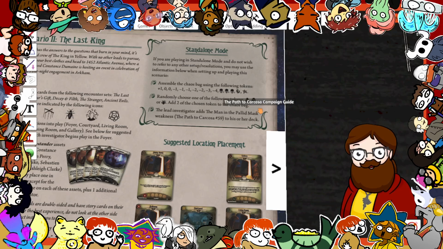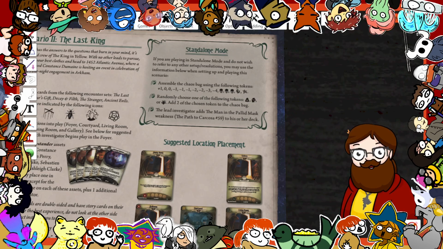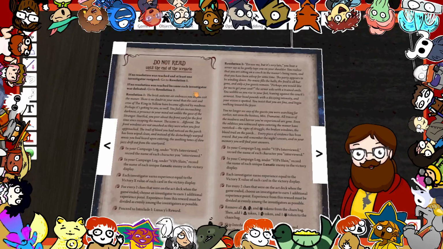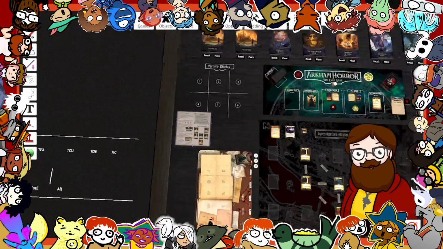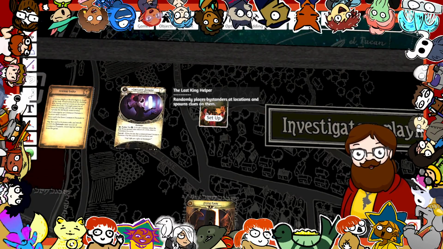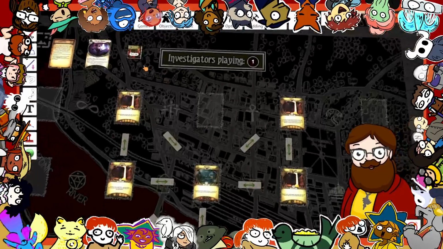Randomly choose one of the following tokens, this, etc. It's cool. Anyway, scissors placement. These are the cards. Great. And this we don't do. So that's pretty simple setup. There is this little button here that says Last King Helper for setup. I think that'll randomize these 5 bystanders and put them around for me. So we're going to do that.